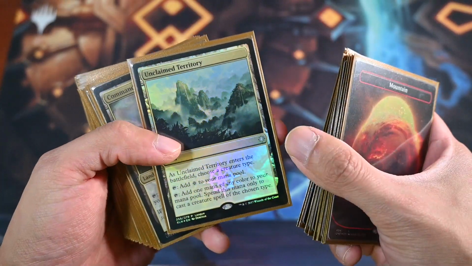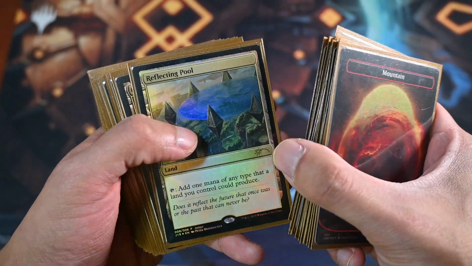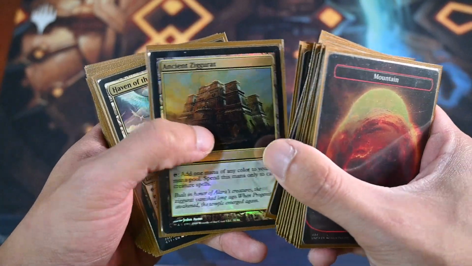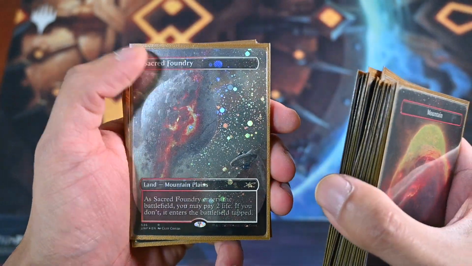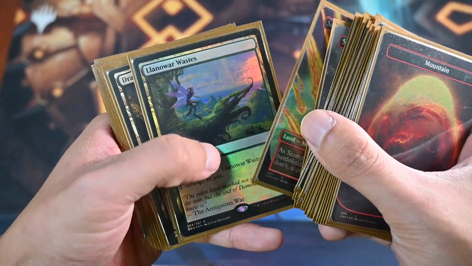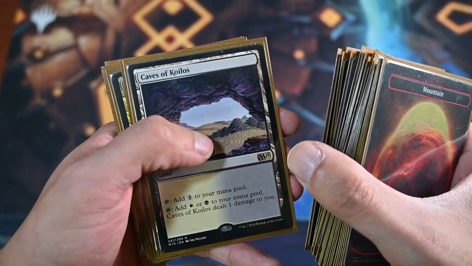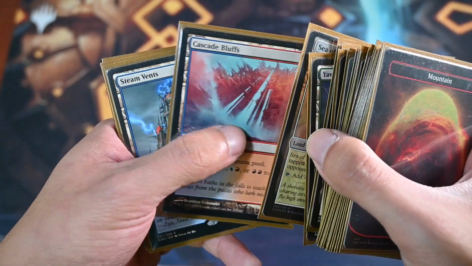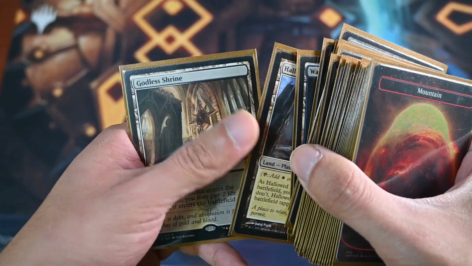2 islands, and the special ones: unclaimed territories, command tower of course, exotic orchard, reflecting pool, city of brass, path of ancestry, ancient ziggurat, haven of the spirit dragon, the world tree, and I got lucky enough to pull these one and the other one I'm going to show you next, stomping ground. They're a must now. Llanowar wastes, dragonskull summit, temple garden, cave of Koilos, Yavimaya coast, sea of clouds, cascade bluffs, steam vents, watery grave, hallowed fountain, and godless shrine.